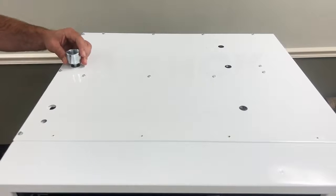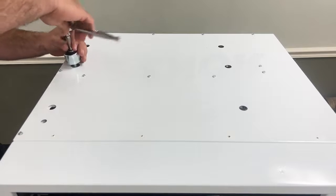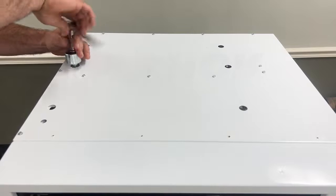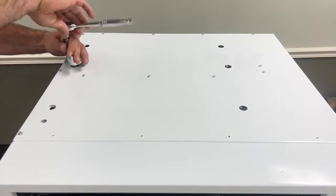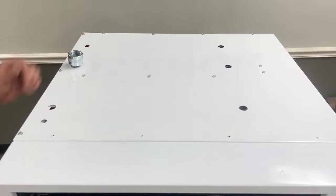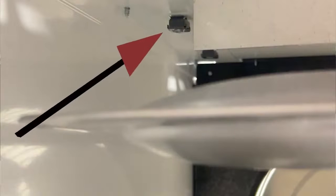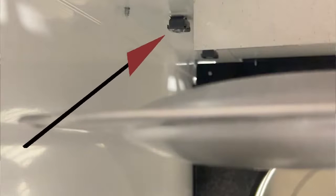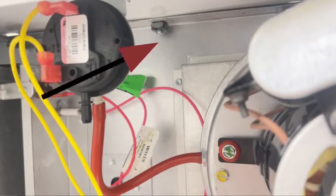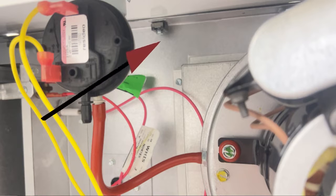We're going to go ahead and find our center hole, going down about a half inch. You will also be able to see the threaded retainer nut inside the unit by the heat exchanger on the left-hand side, and on the right-hand side you'll be able to see the bolt going through the threaded retaining nut in the controls compartment.